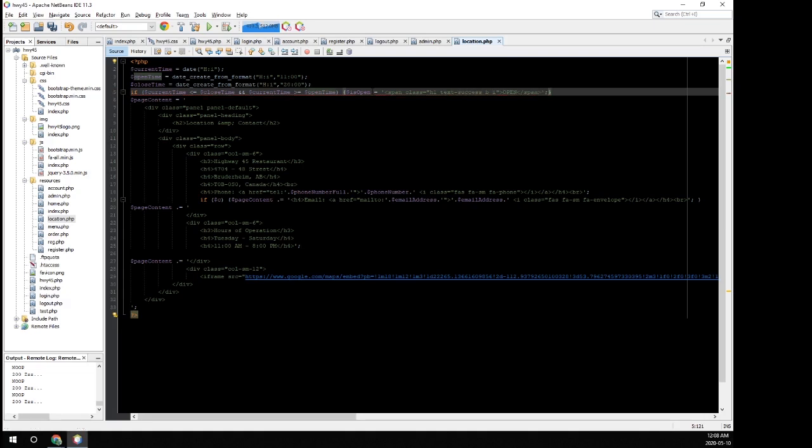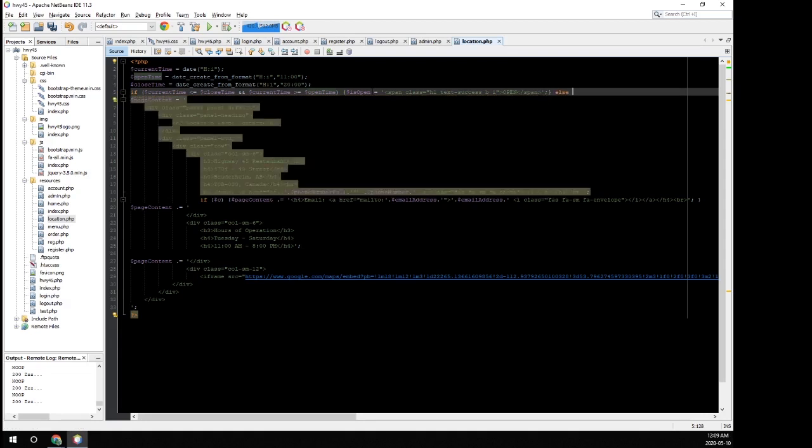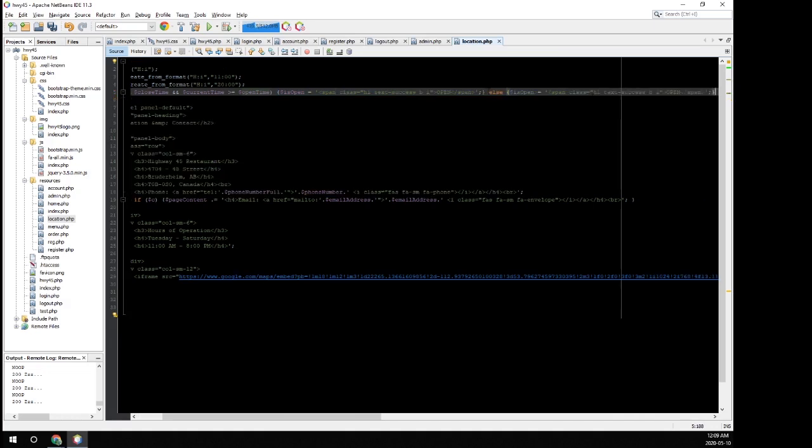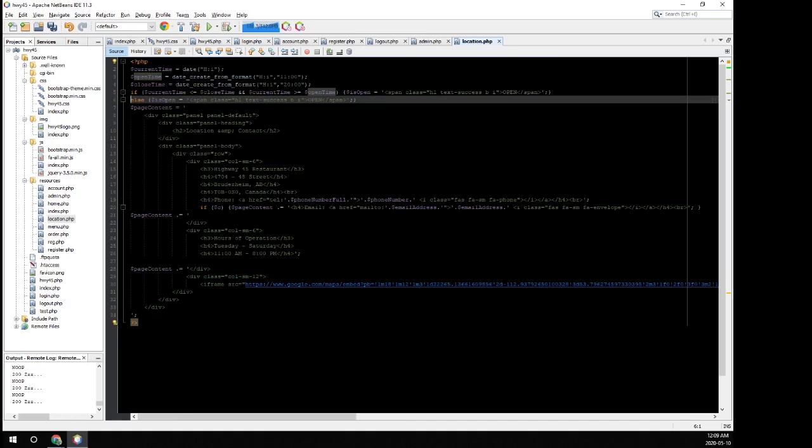And then a semicolon after that, and then else, and then this entire thing within the curly braces, I'm going to copy and paste again. I'm going to hit enter just before that else so that it brings it down to another line because this is getting pretty long. And I'm going to change the open to closed and text success to text danger. Okay.